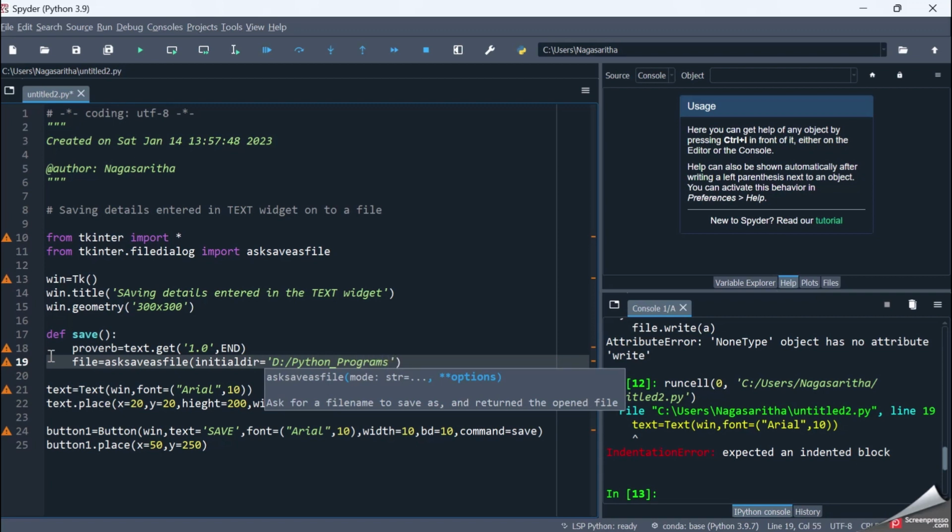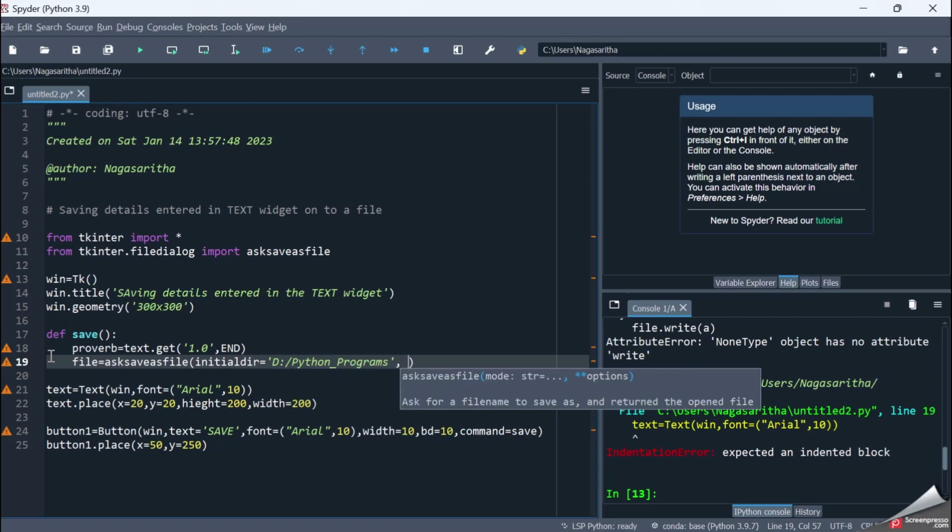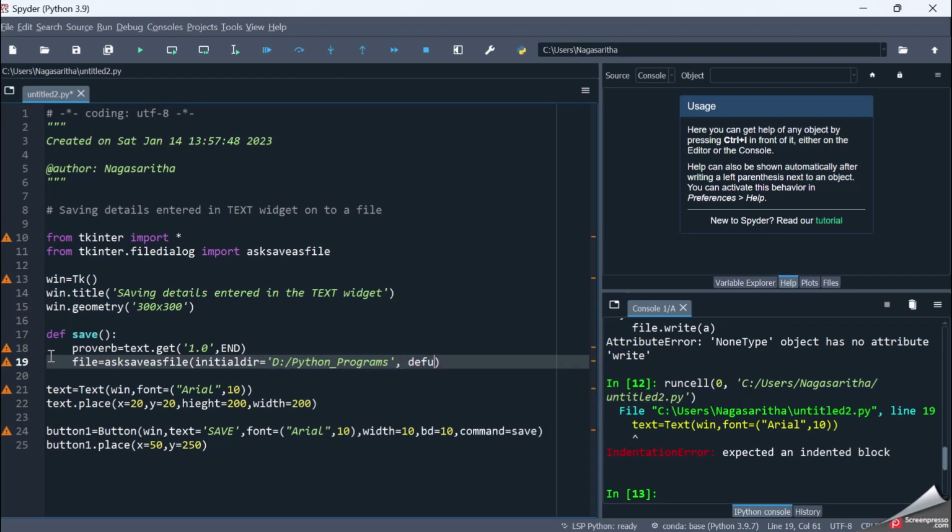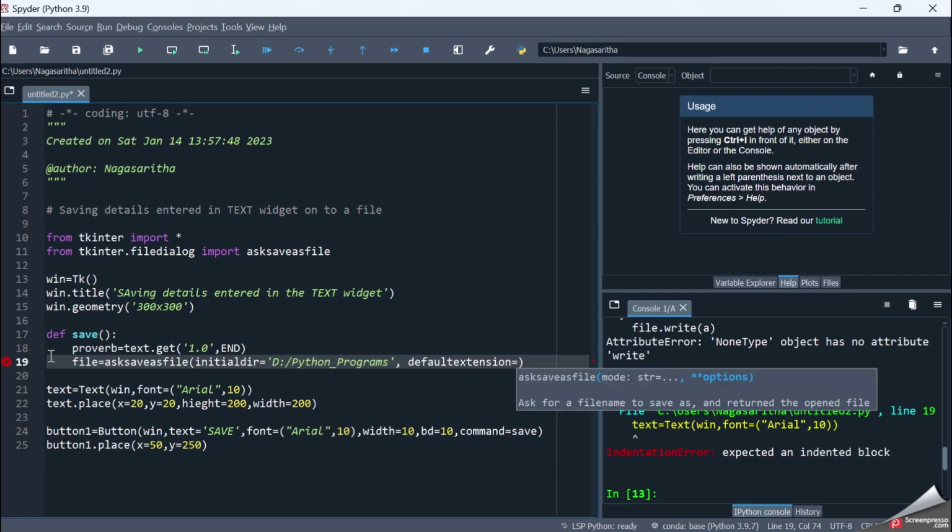So this is my initial directory, and let my default extension, the extension in which the file should get saved, be equal to .txt. I'm saving it as a text file.